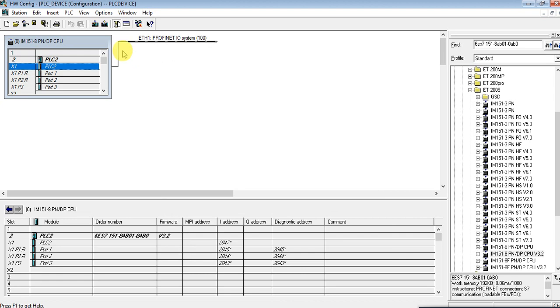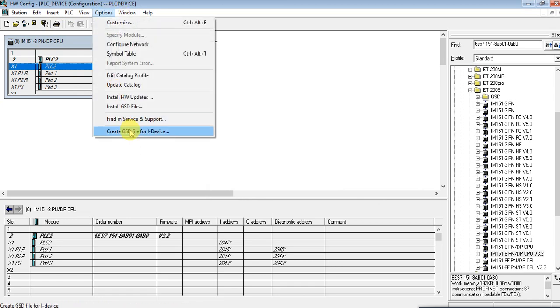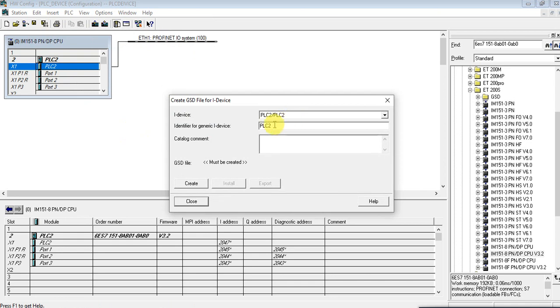Now let's compile. Now we have to create the GSD file here. So let's change the name to GSD file. Then create, then install.